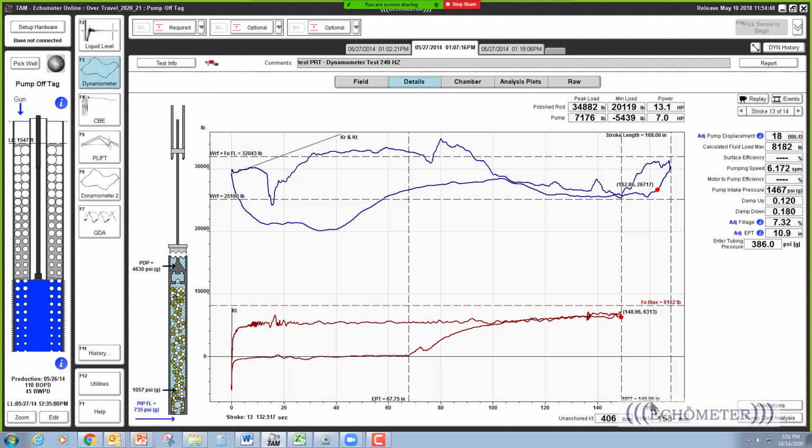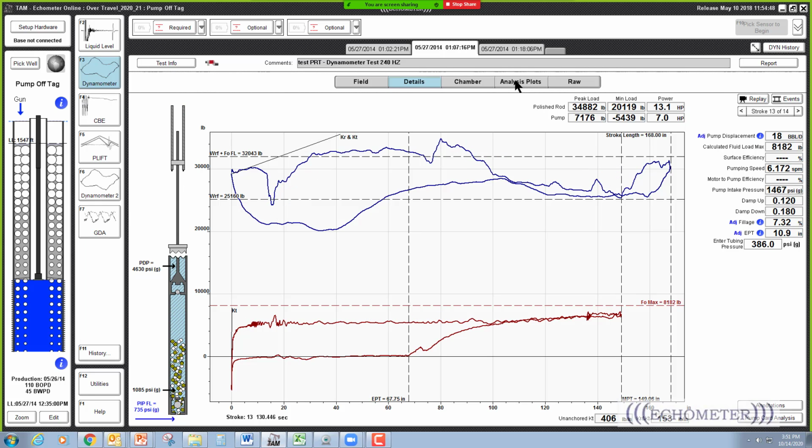scale, and some scales are a lot tougher, like a barium sulfate scale. If they have scale inside the pump barrel where the plunger doesn't travel, and you have a pump off stroke and get this kind of behavior, then it could stick on the way up, or it could stick and tag on the way down due to scale where the plunger normally doesn't sweep. So this is an interesting example, and it also shows this spike and a spike and a spike.